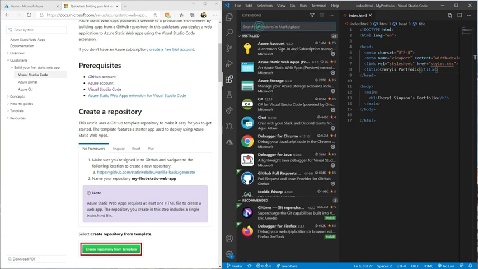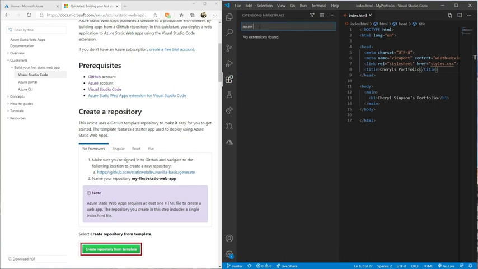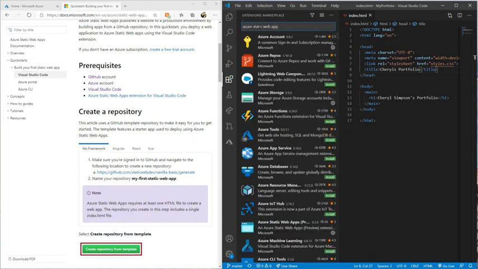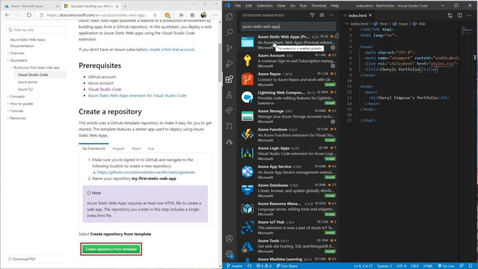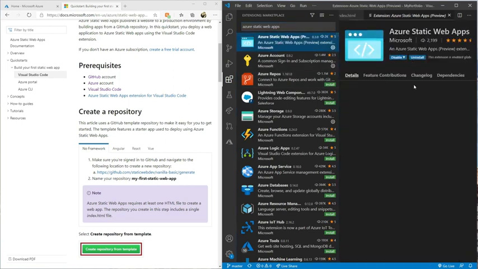Websites. So it looks like this, Azure, whoops, spelled wrong, Static Websites, or Web Apps. Excuse me. There it is. And it's still in preview. So it's not even to version 1.0, but it works and we like it and we're going to use it for the purposes of this course. You are welcome to do this. So you want to go ahead and click that and make sure you install it. I already have it installed.